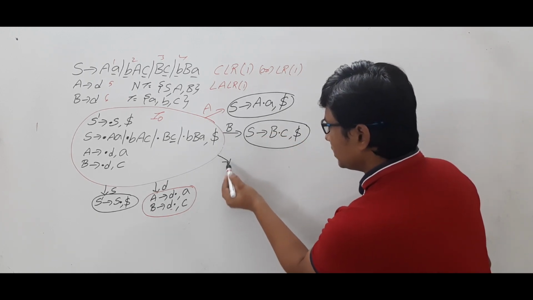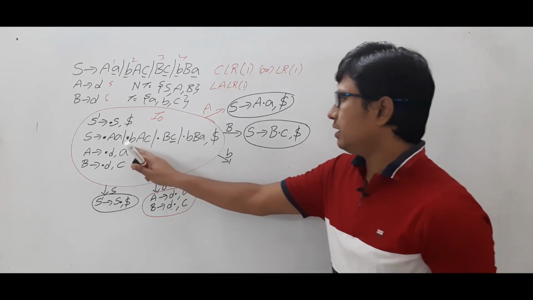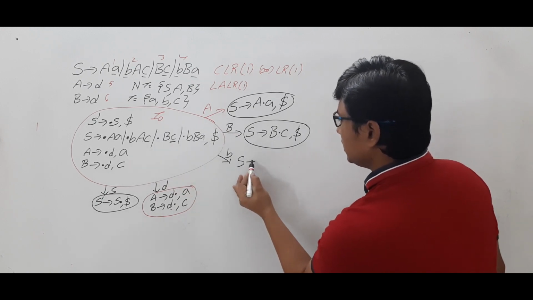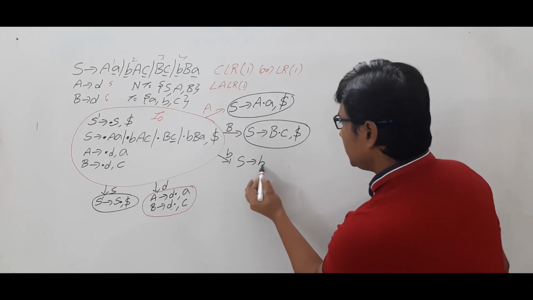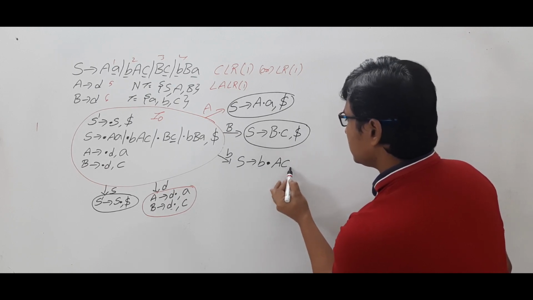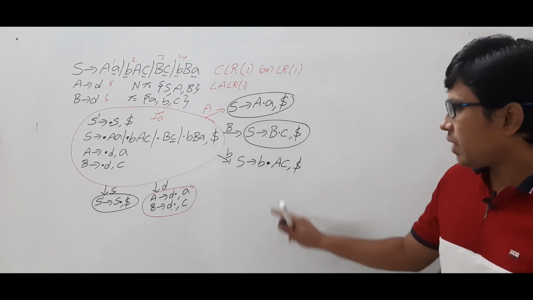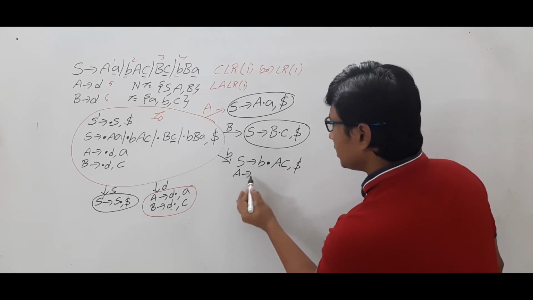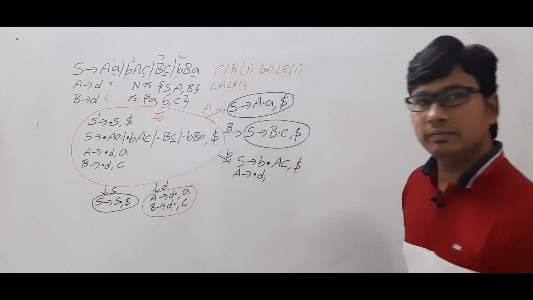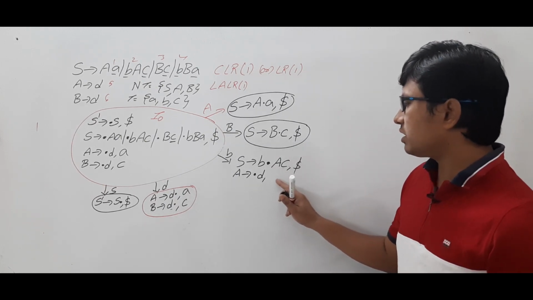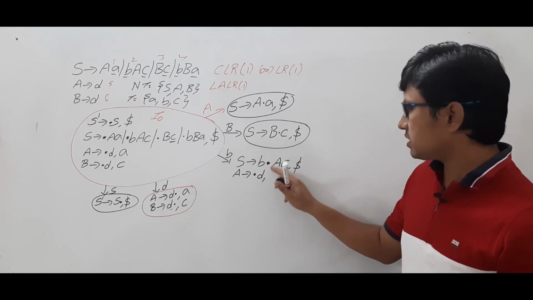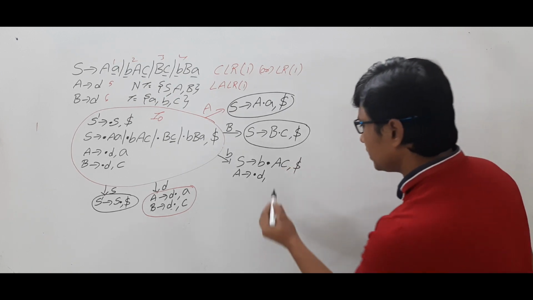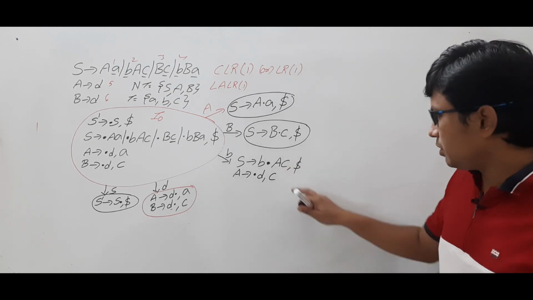Now take the small b. This is very important. Okay, here it is there and here it is there. So S dash, first let me take this production. S determines B dot A C dollar. Now as after dot A is there, write the production of A. A determines dot D. Now think, what is the look ahead for this one? Because this production came of the dot A, whatever is left, we need to compute of it. So we will get the C. Are you able to understand it or not?